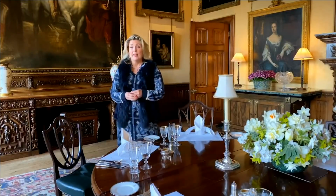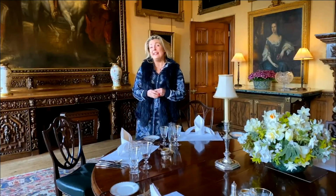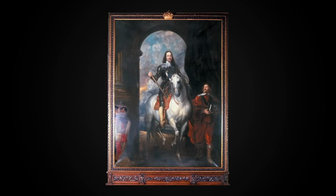So if Charles I was coming to stay with you, you knew you would pay him homage and do him much honour. It has hung here since about the 18th century, we think, and before that it was hung in Geordie's relative's house. The painting is actually very important because it really records the divine right of kings. You're just looking at the face of Charles I. All the angles of the painting make you want to admire his face. The divine right of kings, he could raise taxes, he could raise the army, and he had executive control, and he had authority to do what he wished, when he wished.